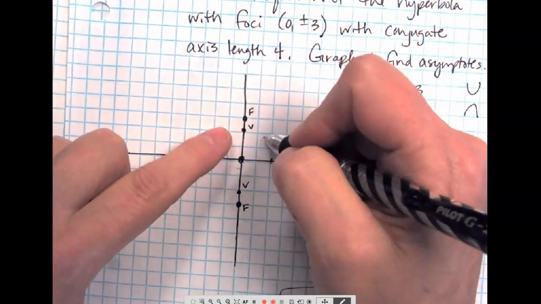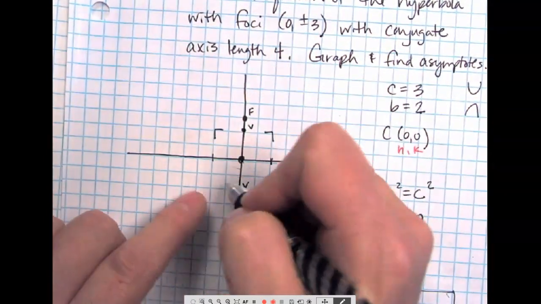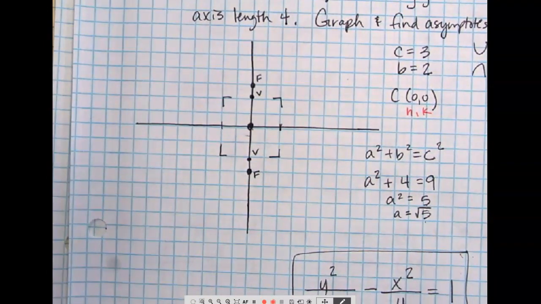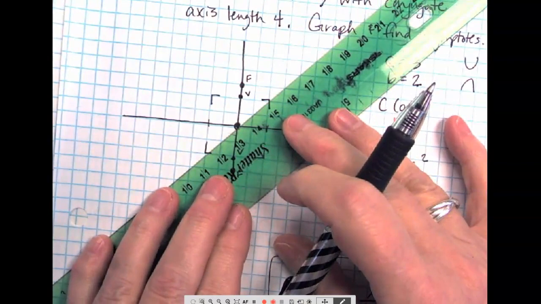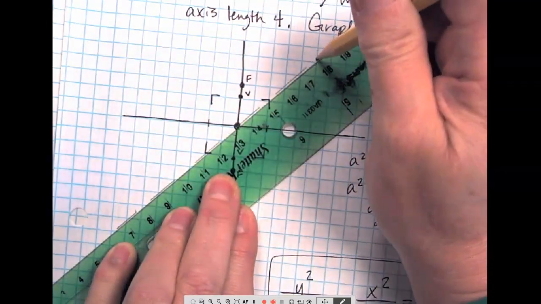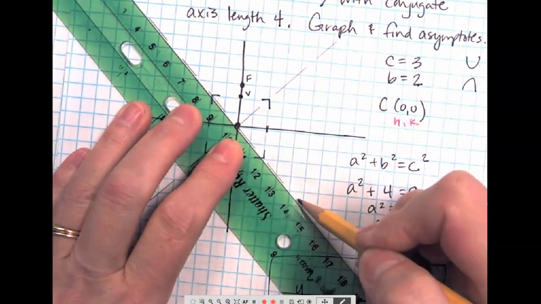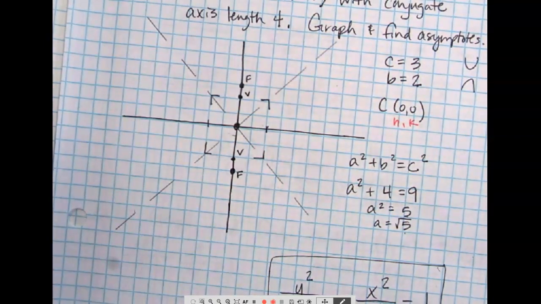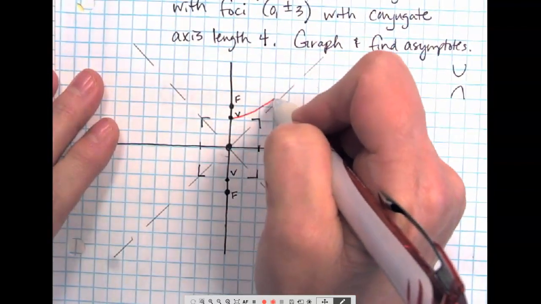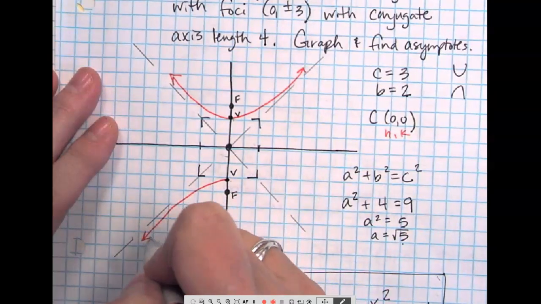Okay, so remember we went up to the vertex, we went out to this point, so think of that as a corner there, a corner, a corner, and a corner. With the A and the B values, that's what you're using for that rectangle. Dot those diagonals, which will be the asymptotes. Okay, it's an up and down vertical. So start at the vertex, go as wide as the asymptote will allow without crossing over it.